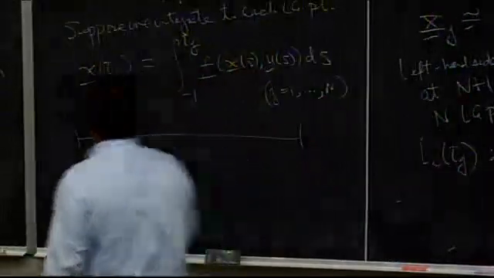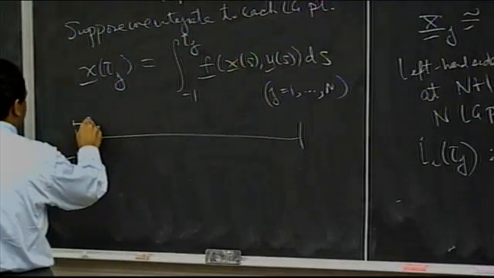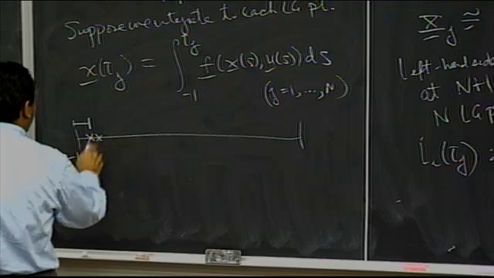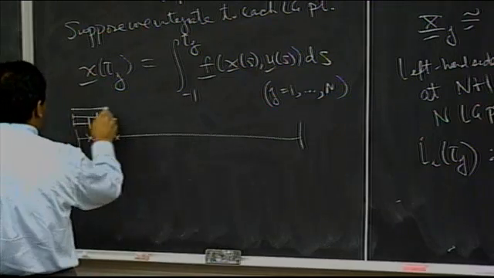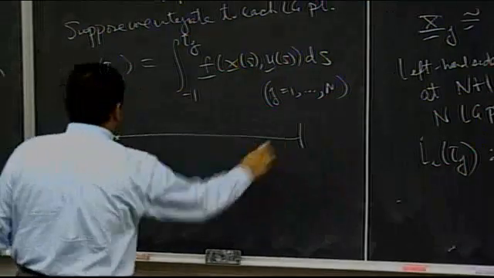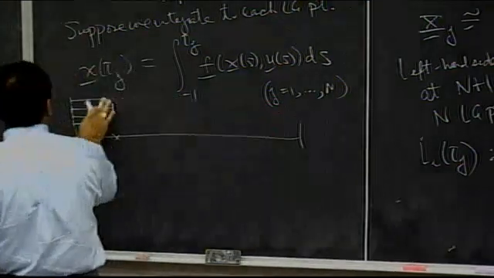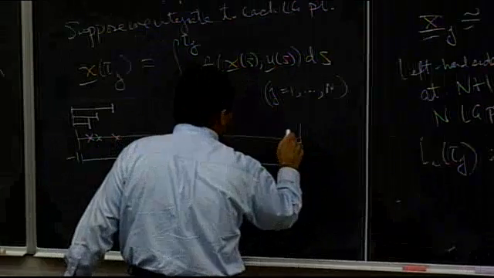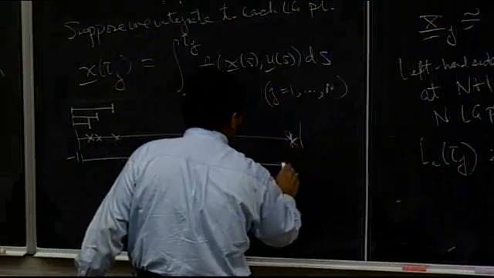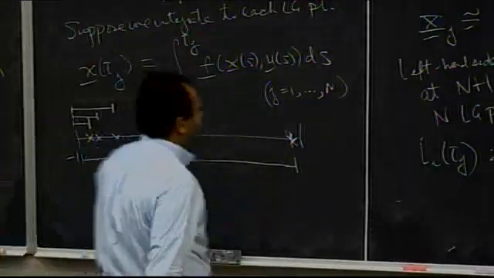So if you look at this on the schematic again, if I draw the schematic, there's -1. There's the first Gauss point. So I'm going to integrate from here to there. There's the second Gauss point. I'm going to integrate from here to there. There's the third Gauss point. I'm going to integrate from here to there. And I'm going to keep doing that all the way until I get to the end, which is I'm going to integrate from here to the last Gauss point, which is right there. So this is the first, second, third, all the way down to the nth Gauss point.